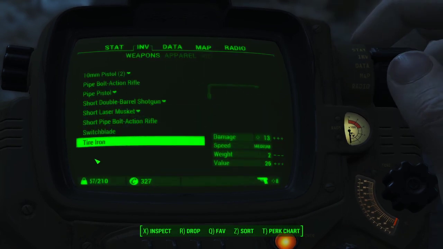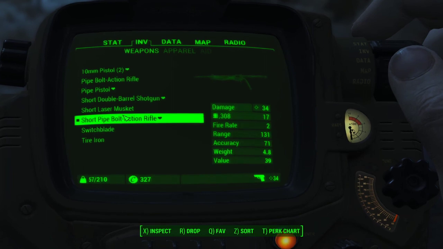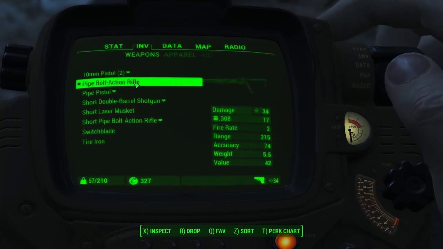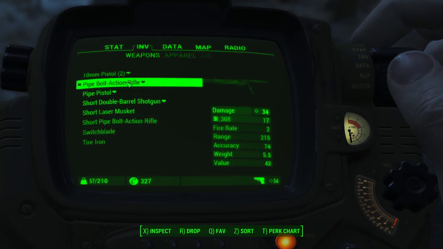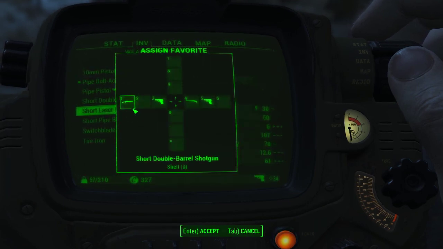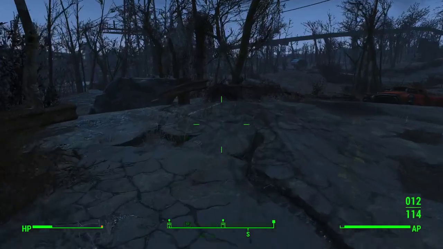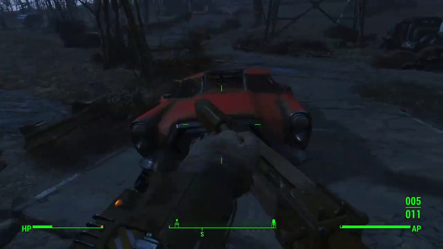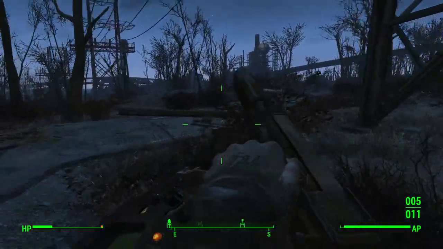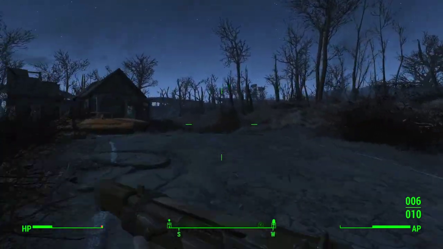Actually, you know what? I'll put this on 1. I don't use. Oh, wait. Short pulp. What's the difference? This is more range and accuracy. I'll probably use this rifle more. They look like the same weapon, but I don't know. Laser musket can go on 5. Pipe pistol can go on 2. Okay, sweet. This is kind of a rifle, so more for long range. Okay.